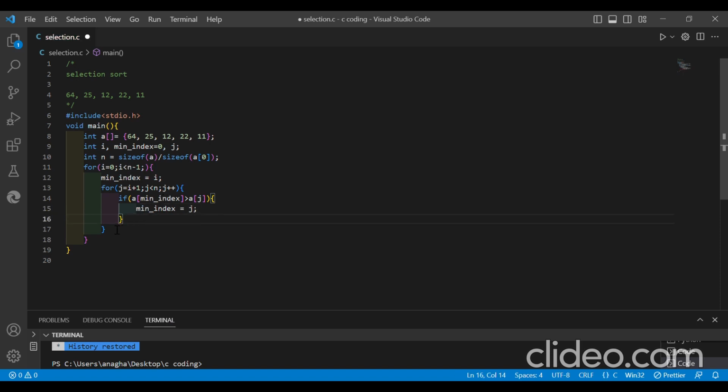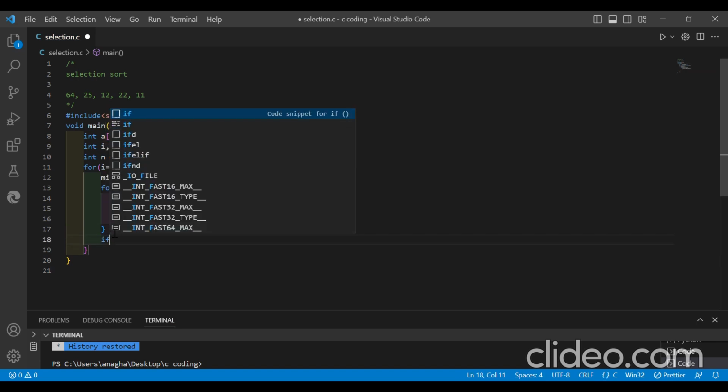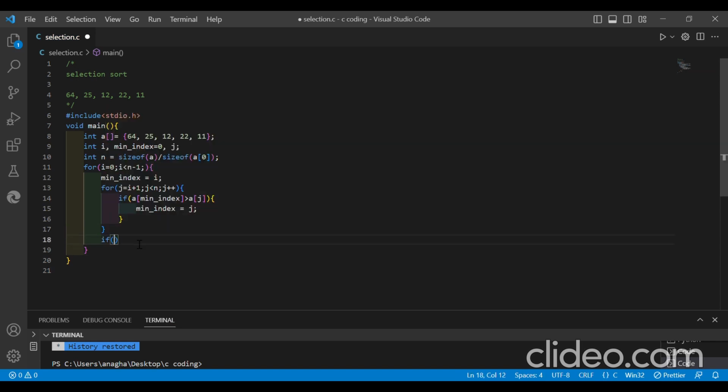So after this, if we say that min index is not equal to i, that means there was another element there. So what we will do is we will swap the elements. What method we can use is, let's have a temp variable here, temp.